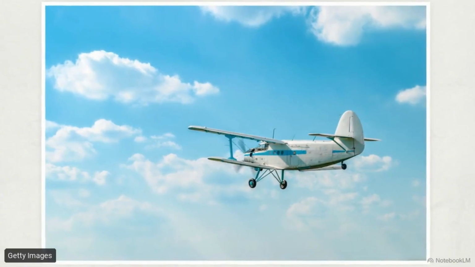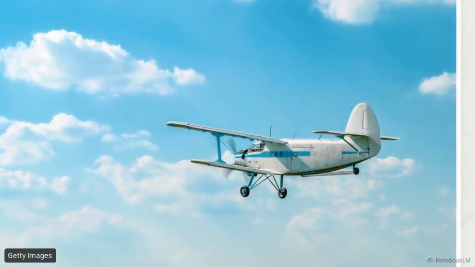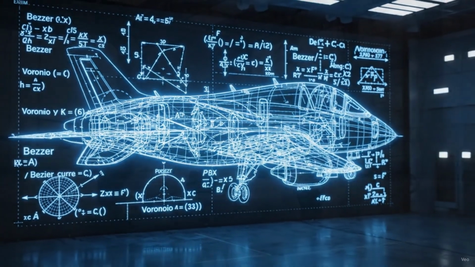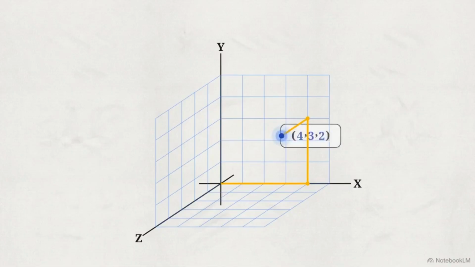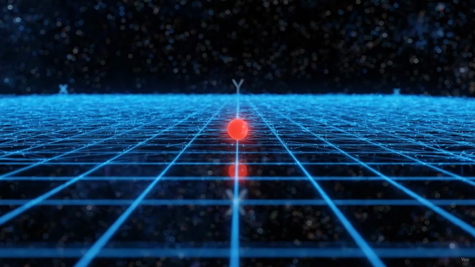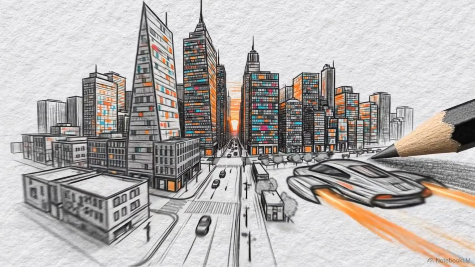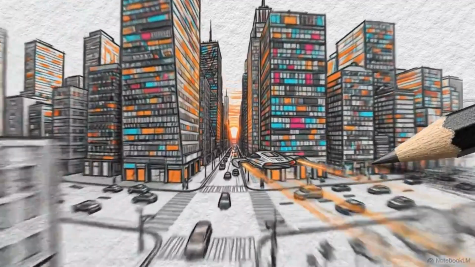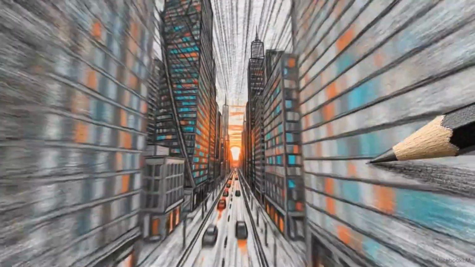The shape of the actual aircraft perfectly matches our drawing because its dimensions are based on these same geometric relationships. Coordinate geometry provides a standard way to record the position of any point in a space. It is a fundamental tool for mapping the physical world using nothing more than a list of points.